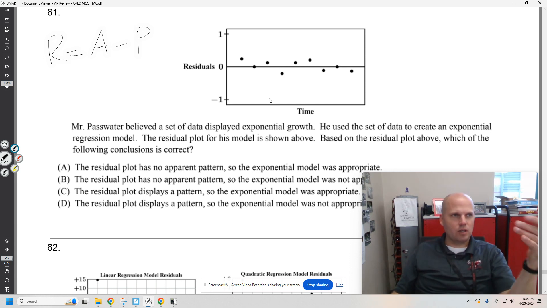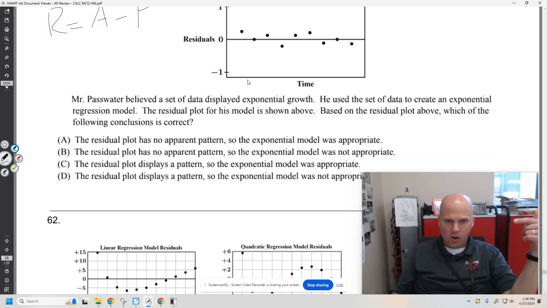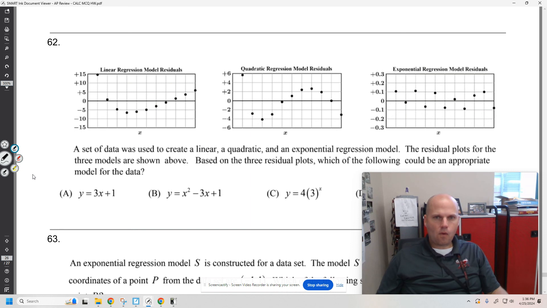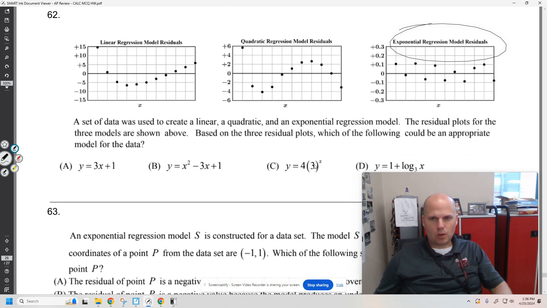Now, what we discover is that models where your residuals do not make a pattern are good models. Models where residuals make a pattern are bad models. This does not have an apparent pattern. So, this model was appropriate. Now, it goes to, like, what's a pattern? Hopefully, it'll be obvious. This doesn't have a pattern. These are very apparent patterns. So, I would use that.